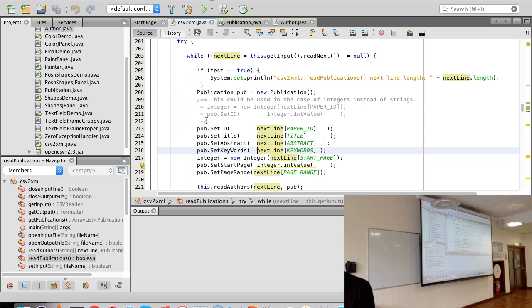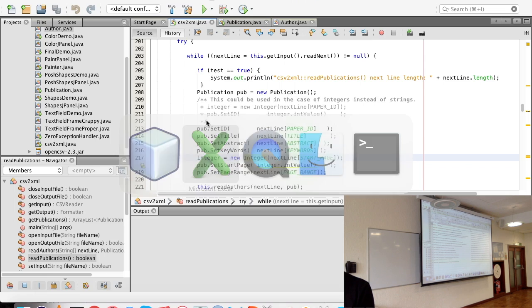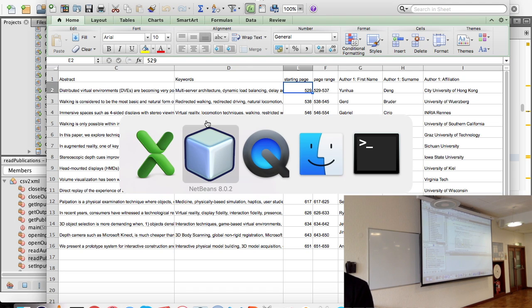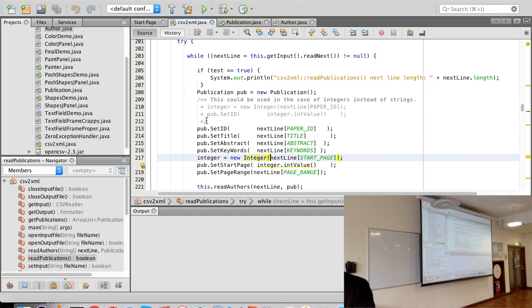Set the keywords. And then the next thing after keywords is the starting page. So if all of these publications appear in a book, they all have a start page, and the first one is 529. So this reads in the start page as a string, and then it uses the integer object, the built-in integer object in Java, to convert it.